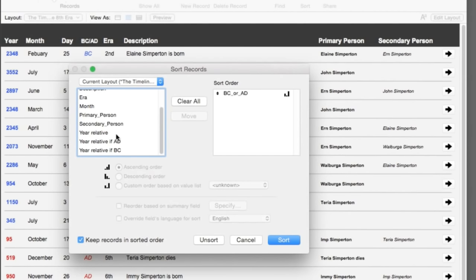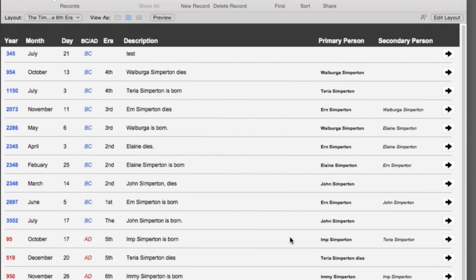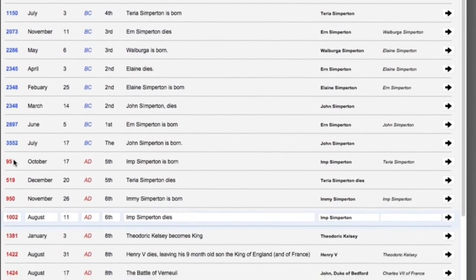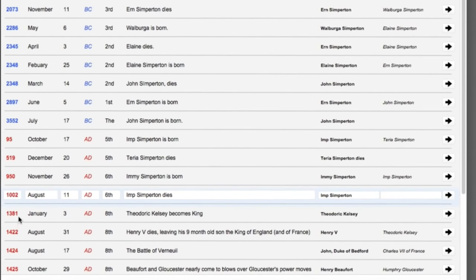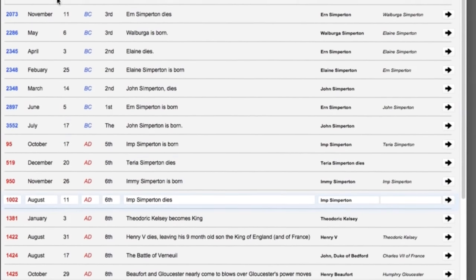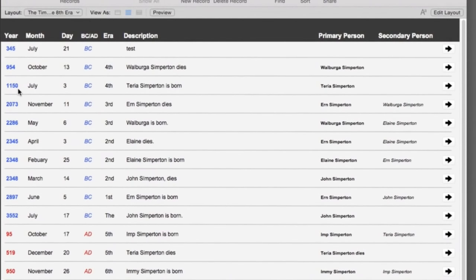We find the year, and we say like that, and we sort it. So then we got a little number here at the top, then bigger, bigger, bigger, bigger, bigger, and then a little number, bigger. Now, a little number for year here in AD is okay, and then bigger, bigger, bigger all the way to 1485. But for BC, it counts backwards. So what do we do about that?